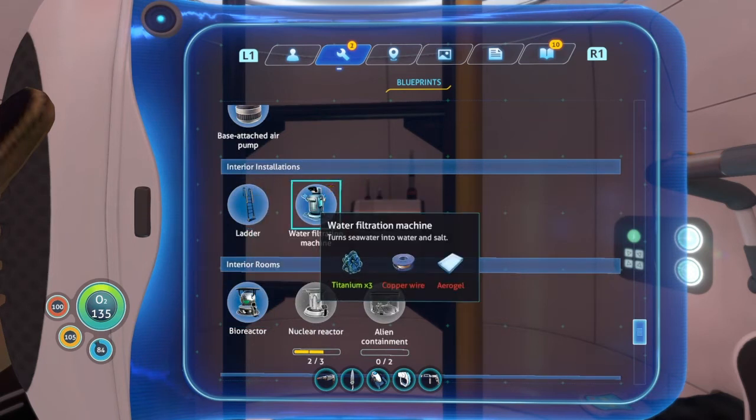Let's check this out. Water filtration system. Turns seawater into water and salt. This sounds like it could be incredible. Like it could make me no longer have to rely on bladderfish. Not that I rely on them much anymore, except for a quick fix of water. Usually I just go for bleach these days to make the super clean water. But I'm curious, is this just infinite water? That would be amazing, but that also seems unlikely.